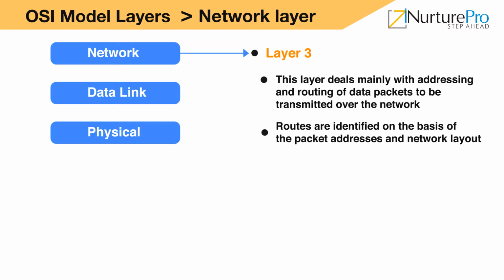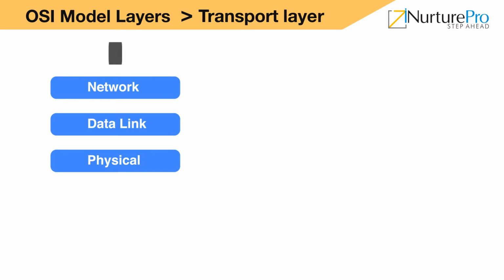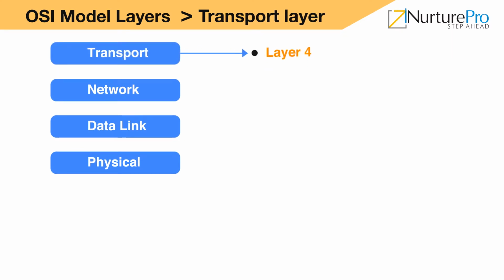At the network layer, IP addresses of a computer are translated into physical addresses such as media access control, MAC, addresses for data transmission. At the destination computer, the translation process is reversed. This layer ensures proper measures to control the network traffic. A router is usually used at the network layer. Transport layer is the fourth layer in the OSI model.